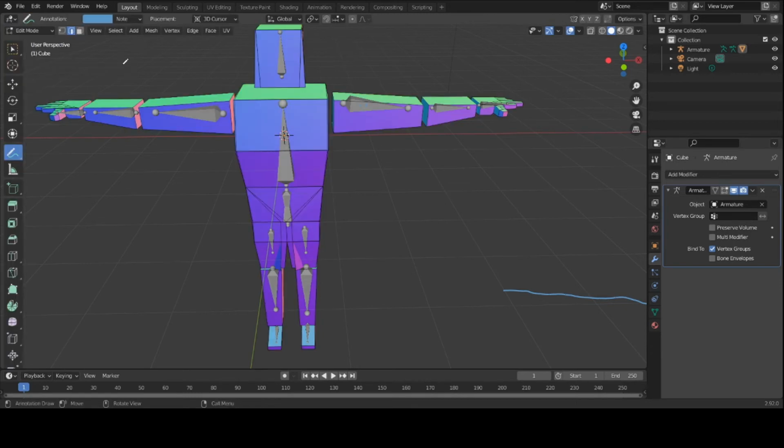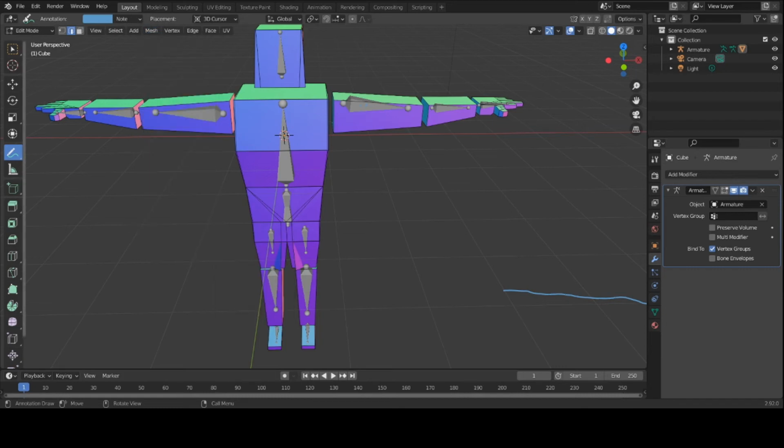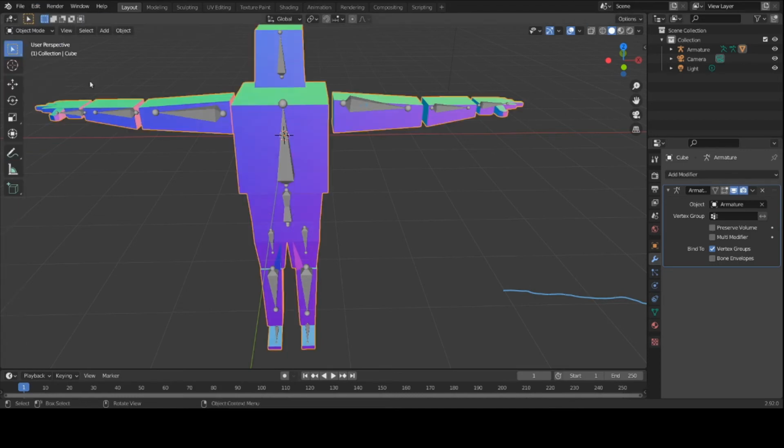So, of course, when I was in edit mode, I had to clean up my mesh. I had to go to Mesh, then Clean Up and remove, like merge by distance. I had to do stuff like that. So remember, even though it works so well in edit mode, when you're manipulating the mesh in edit mode, you have the tendency to make duplicate vertices. So you have to get rid of those vertices or whatever other weird distortion you may have.